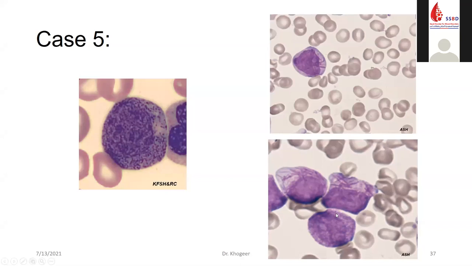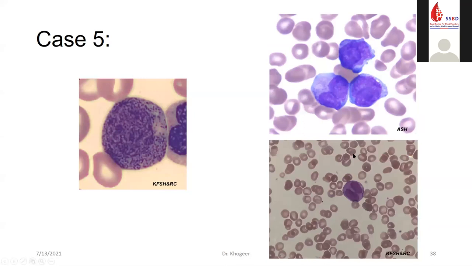Cytoplasmic granules, while abundant in the classic hypergranular form of APL, may differ in appearance, often being coarser and darker than those seen in the normal promyelocyte, and may unusually obscure the nuclear details. The abnormal promyelocyte frequently contains numerous overlapping Auer rods, and cells showing multiple Auer rods can be called faggot cells.